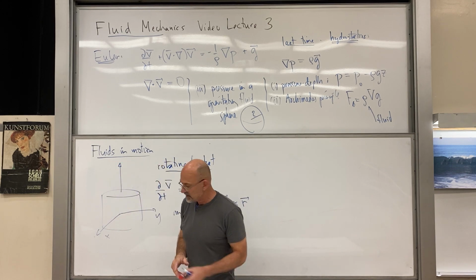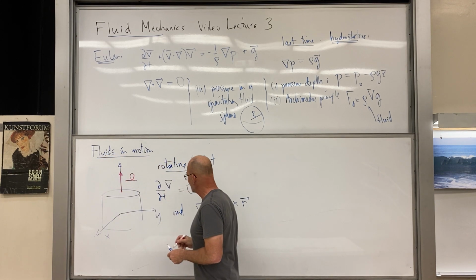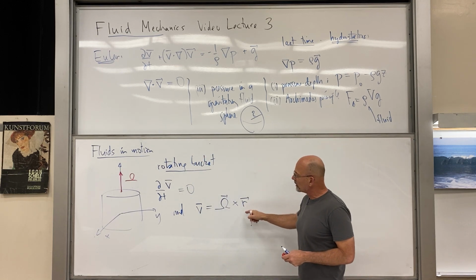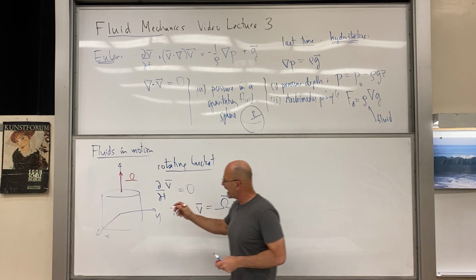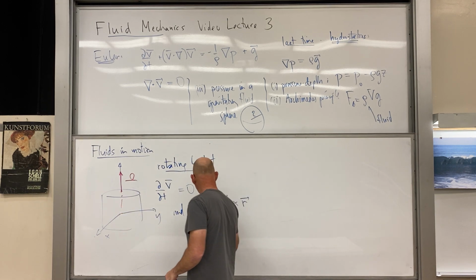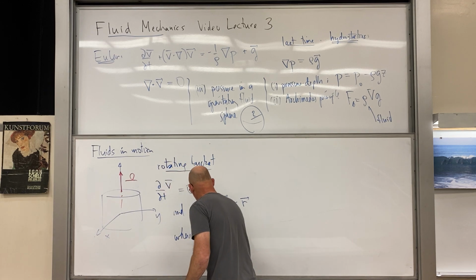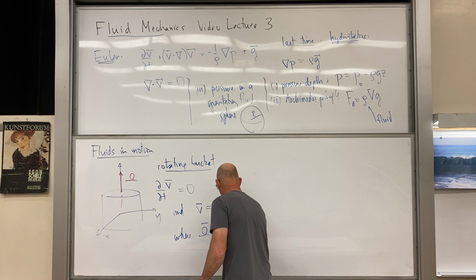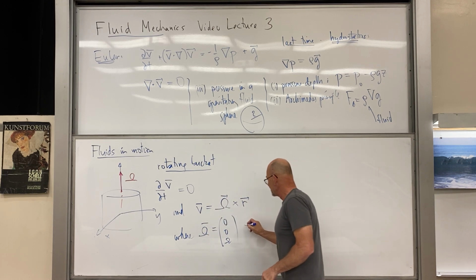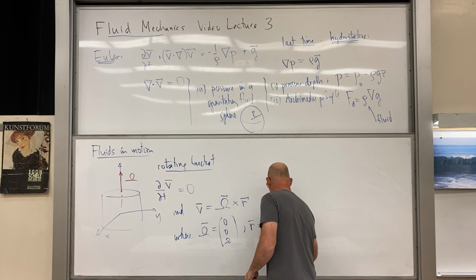here. Let's go ahead and use another color. So we have a vector omega, and this vector r we're going to take only in terms of the x and y coordinate. So here's what we're looking at. Velocity is omega cross r, where omega is equal to 0, 0, omega along the z-axis. And we're going to just take r as being x, y, 0.